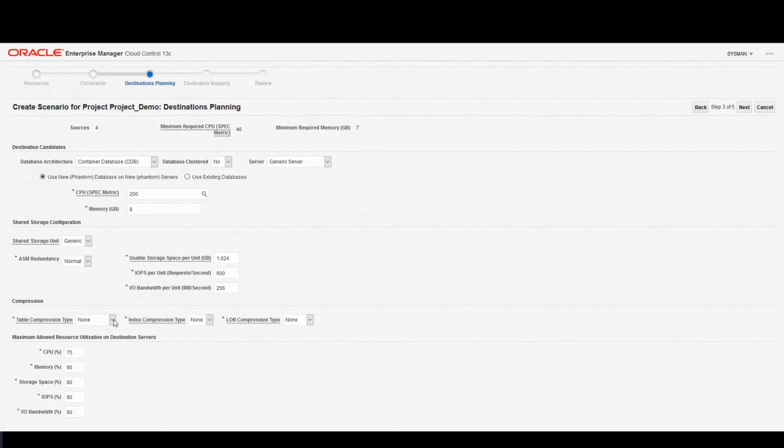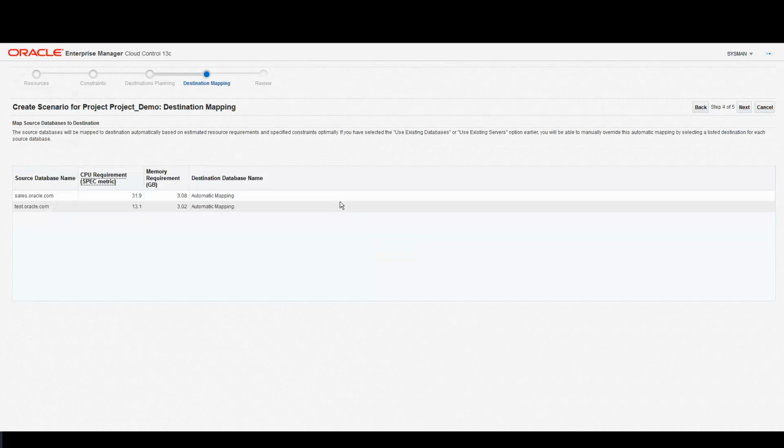If I want to use compression, if I want to use OLTP, query high, low, active high and low, an index compression type, high and low, and LOB compression type for LOB objects. Maximum allowed resource utilization on destination servers. I can play with all these numbers over here.